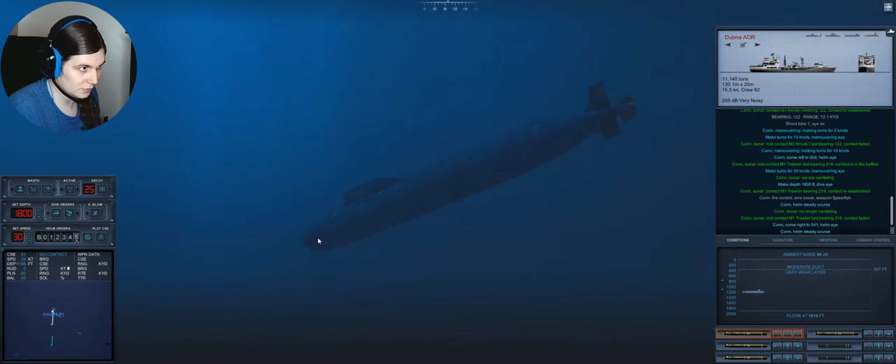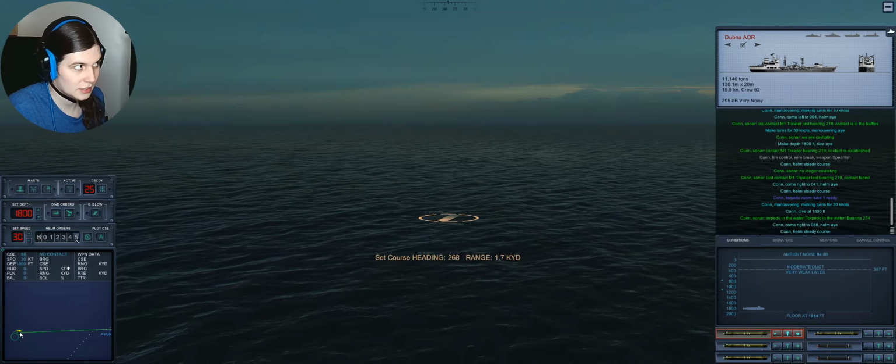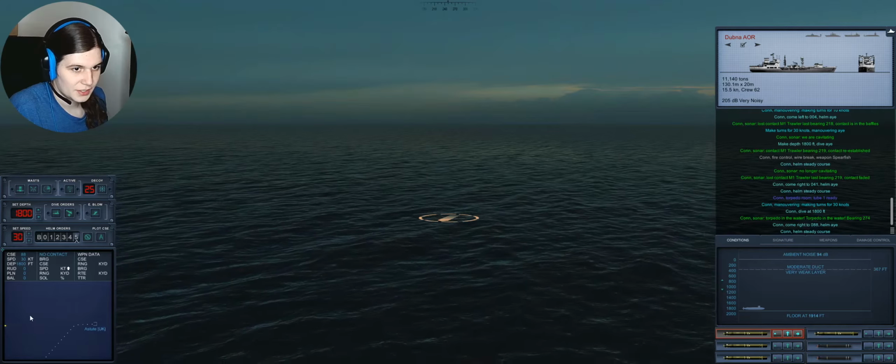Where is my submarine? Oh, sugar. That might actually catch us. Con, sonar, torpedo in the water, torpedo in the water. Bearing 2-7-4. Okay, hard to starboard. Come right to 0-8-8, helm aye. It got us, but then it didn't, so I want to get as much distance away from that as possible. And this is the danger of rocket launch torpedoes: they can just come down onto your head. Is it going to get us? It's 1 point, so we're still within the seeker. Yeah, that's got us. Whoo.